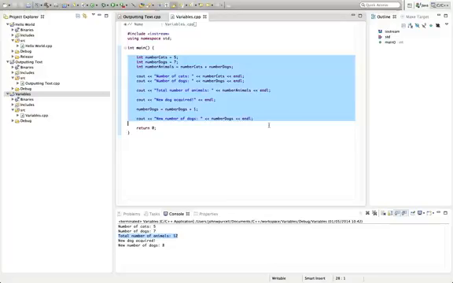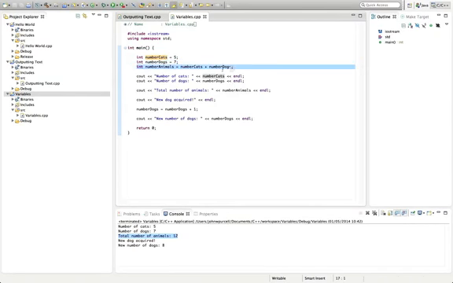Type out a program like this one. If you want, start by typing this exact program, but type it all out yourself and then try changing it. Create variables that you've named yourself, put different values in them, try adding them together, try outputting them with cout, see what happens. So make up your own little program where you've got some variables and you've got variables that you're adding together and you're outputting them with cout. It's really, really important that you do that, because just watching the video you won't learn C++. It's all about practicing it.